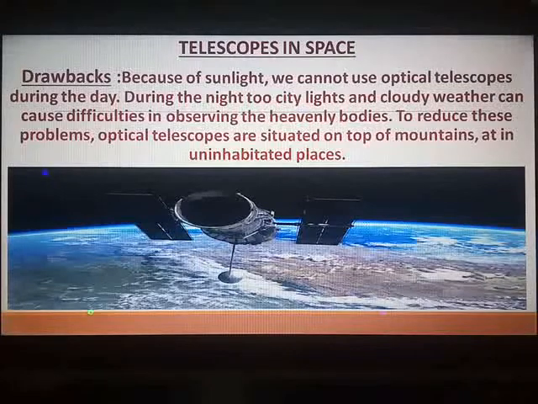But if you really want to get rid of all these above problems completely, you should place the telescope above the Earth's atmosphere in space itself, because all these problems won't exist in space, and thus the image obtained by the space telescopes would be very bright, very clear, and would remain at one place without shaking. So if you erect these telescopes in space itself, then you will be able to get a proper image of the heavenly body you have to study without any such difficulties or interferences which are seen when the telescopes are erected on the Earth's surface, because the atmosphere is totally different over there.